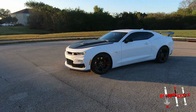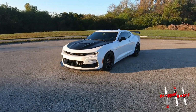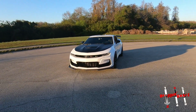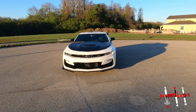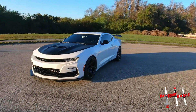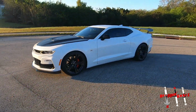But, you know, they said get a doctor's letter, take a driver's test for the manual car, and I had set up to do all that stuff, but then we put the whip on Christina's car, and I didn't want to do it anymore. So I found out these cars came in automatic for 2021. The SS 1LE version came in automatic for the first time for 2021. And I set out to find one.